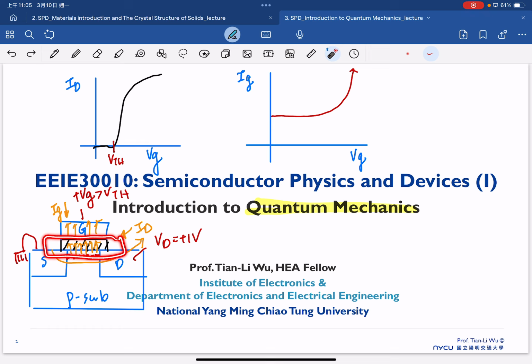So the basic definition of an insulator is that you won't have carrier flow. That means the electrons here cannot cross this barrier, this dielectric, this insulator, and reach the other side. So ideally, we should not have any gate current. But in reality, once we apply the gate bias, we start to measure a gate current flowing in the gate side here.